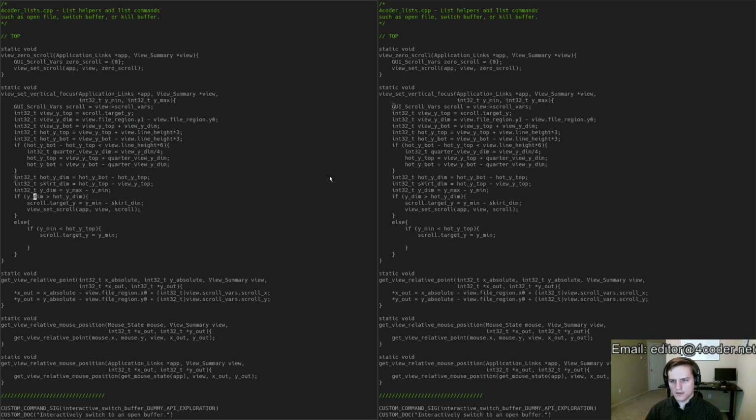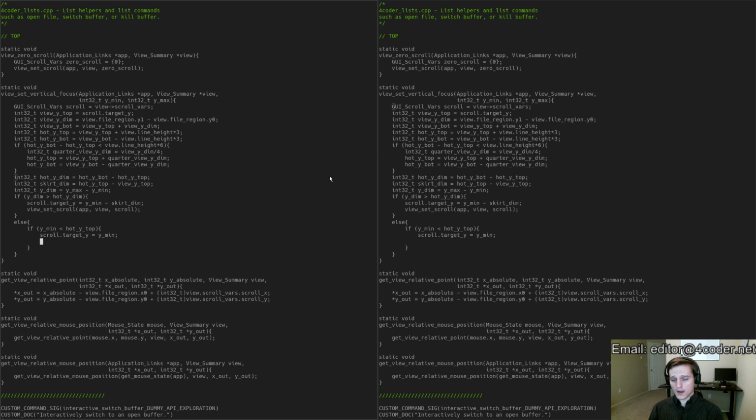So if this is wide enough that it won't fit into the focus area anyway, then we just take the top of the view and we put it such that it puts the top of the focus on the y min. Whenever you want to put something onto a focus, you take that thing and you subtract or add the skirt dimension, which is how much extra space you give between that and the actual top. Right, okay. Yep, that looks correct.